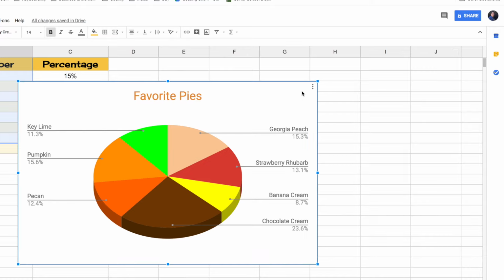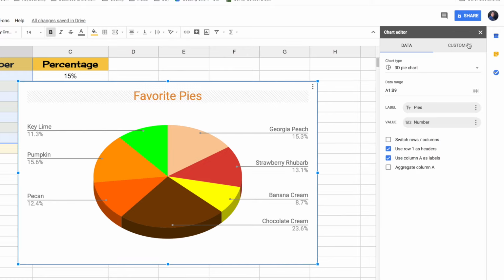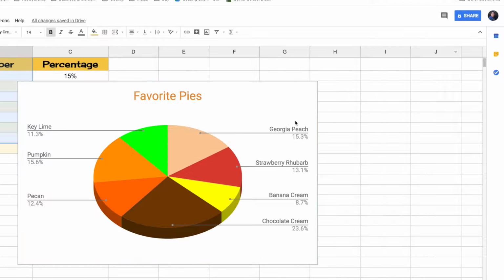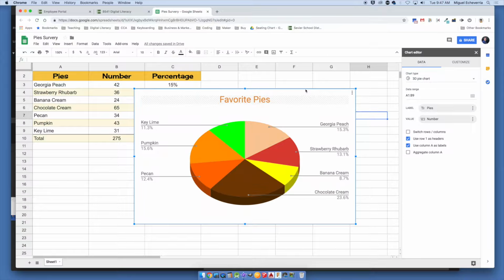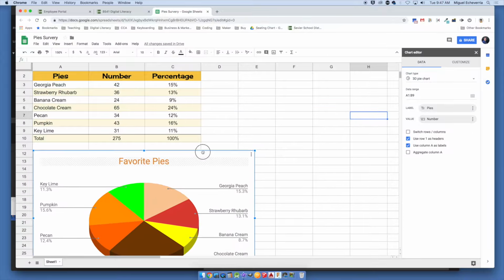I want to show you, when you click on this, you'll see edit chart. That's what this screen is over here. Or you can, I think you double click and it opens it. But there are some other options in here, like deleting the chart. Saving it as an image, it will save it as a .png. You can publish it to the web, you can copy it, you can move it to another sheet, which are all nice.